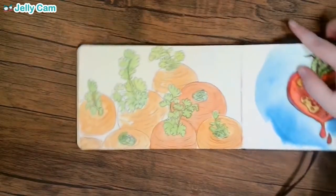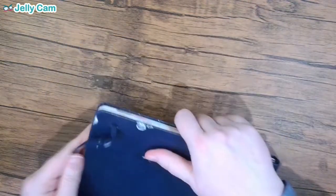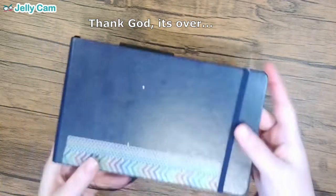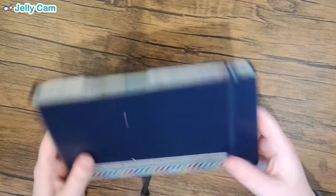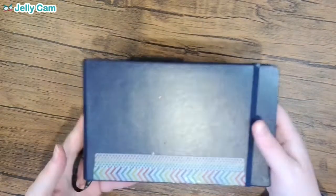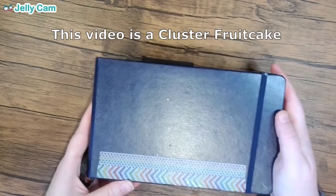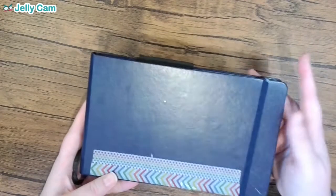That is the whole entire watercolor sketchbook of 2018. If you're curious, it is a Pentalic watercolor sketchbook. I would absolutely buy this again, especially if I wanted to do watercolors. This has held up. It's got a nice little spot for keeping a pen or pencil in it, which I never use. It's a great shape and a great size. I really like my sketchbooks to not be too much bigger than this. Although I have been using a lot of the ELO sketchbooks lately, which are a little big for me — I think they make a pocket size, so I might have to try that one out next. Absolutely recommend this sketchbook.